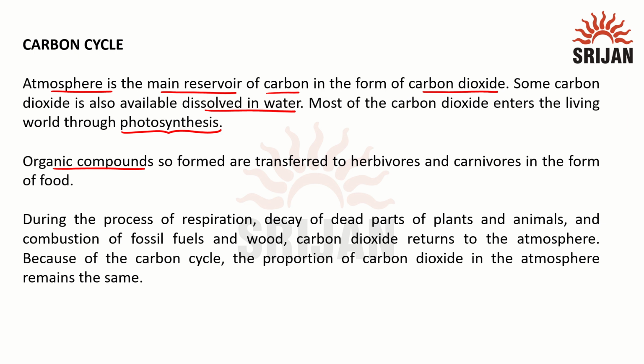So organic compounds so formed are transferred to herbivores from the plants, and when carnivores eat herbivores, they also get carbon into their body. Now during the process of respiration, decay of dead parts of plants and animals, and also during combustion of fossil fuels and wood, CO2 will return back to the atmosphere. Because of the carbon cycle, the proportion of CO2 in the atmosphere remains the same.